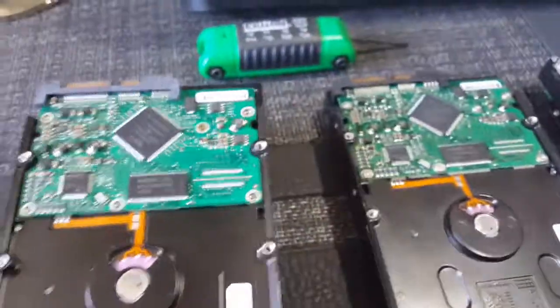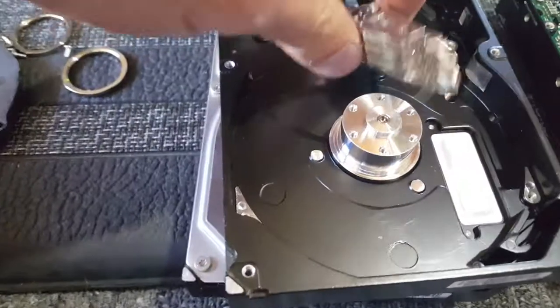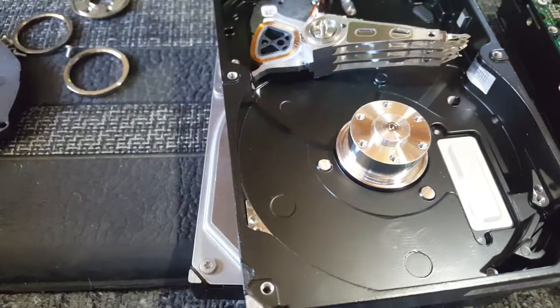In which case, just grab another board and put it on here. It's that simple. What other things do you need to know? If it's ticking, any ticking noise, that's the sign that the head is probably just going back and forth like this. That's what makes the ticking sound.